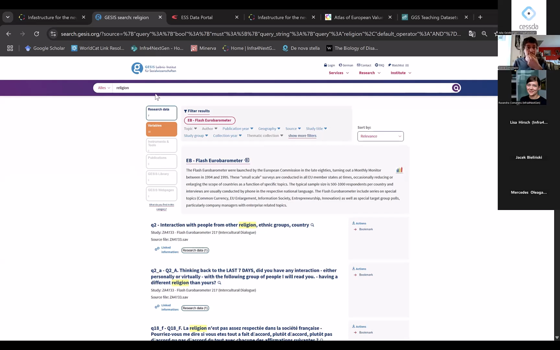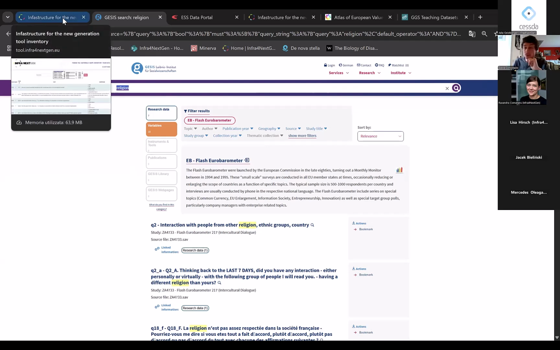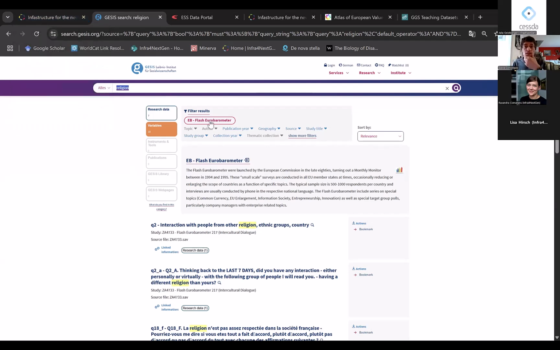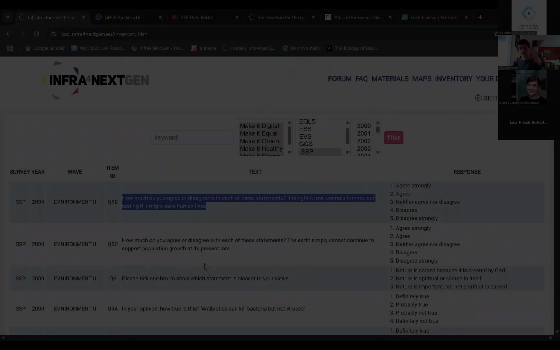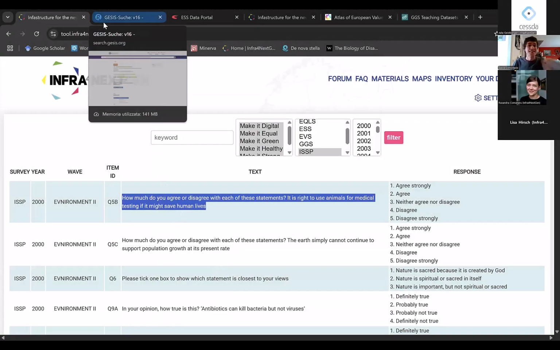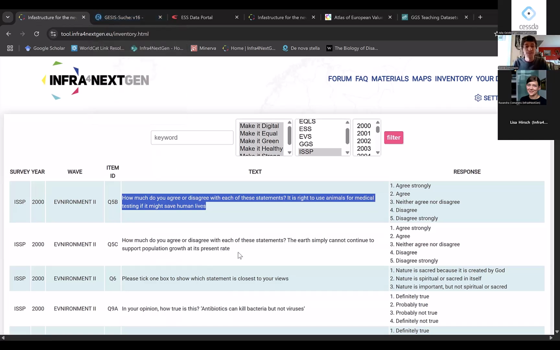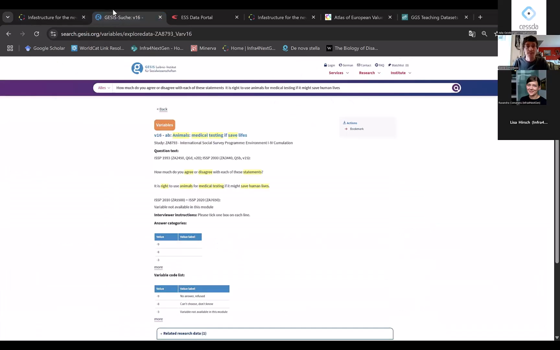And what is very interesting is that you can also search for an exact question and see if it's present in more than one survey. So again, if you want to do some longitudinal analysis of repeated items, maybe you find one item in, let's say, the Eurobarometer, and then you're interested in having not just that time point but the whole time series. So you might wonder, where is the same variable present in all the other Eurobarometers? Eurobarometers are literally hundreds of surveys, so you don't have to go through all the PDFs and search for the question, but you can search from this portal. Simply put the question in the search bar, and you will find all the survey waves in which it is repeated. It's very simple and easy to use.